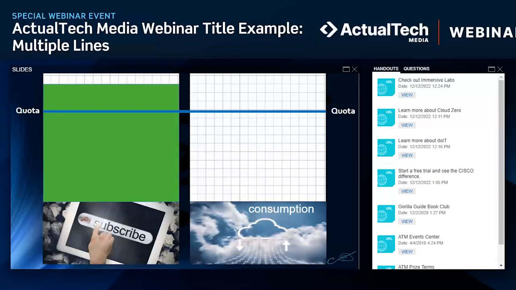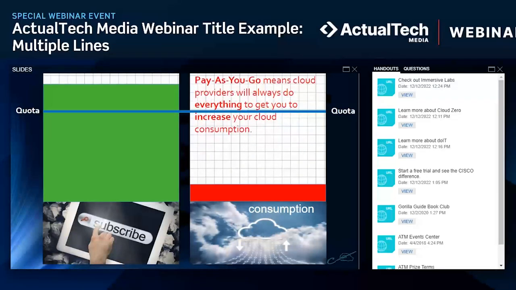The reality is, this is a consumption-based model. You only pay for what you use. And so when they find out that all the users are using a fraction of what they need to achieve to defray the cost of building their cloud infrastructure and then realize a profit, the cloud providers are in trouble too. So when the provider and the customer are both in trouble, clearly it's something we need to address.